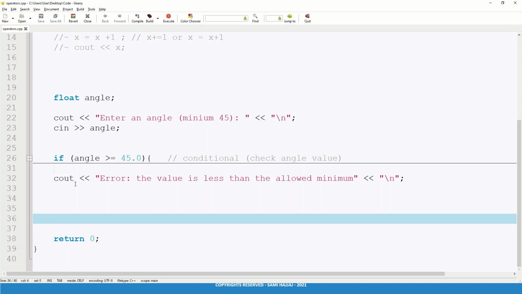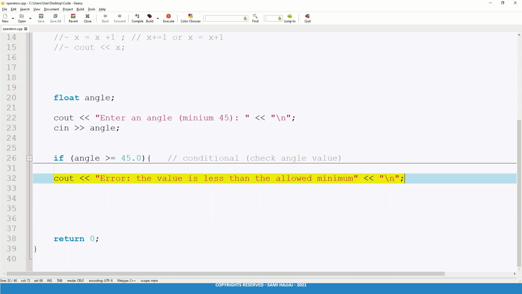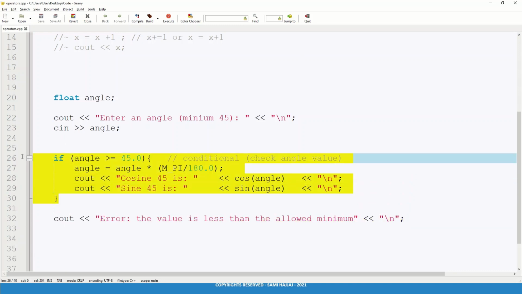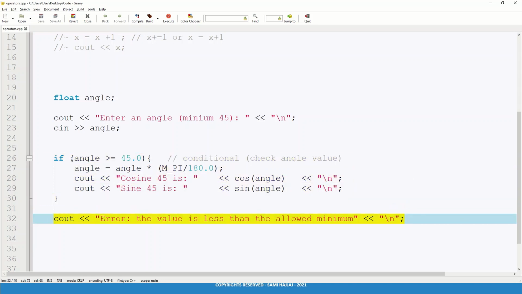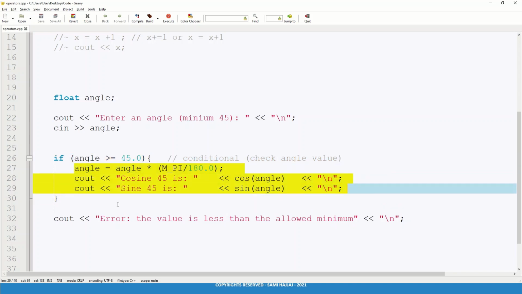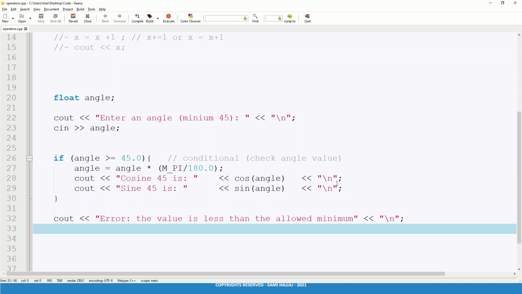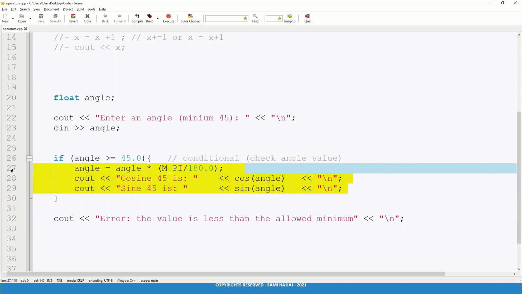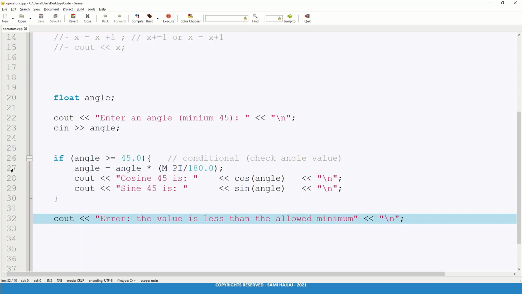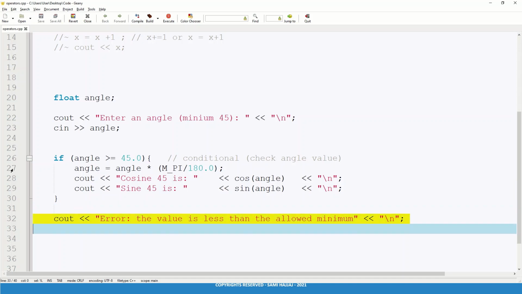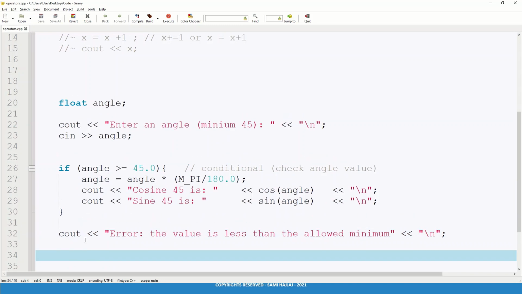So basically this conditional right here is going to run, but this now has nothing to do with this line. This cout is actually outside of this conditional. It's not affected by it. So regardless of what's going on here, this cout will always print out. If this is true, this line will run, no problem. But then this cout will also run, because after you run this block of code, the compiler will come here and see a new command, and it's going to run it. Now let's say this conditional was false. These 3 lines of code will not run, but after that the compiler will run here and then again another line of code. So this cout, the way that it's written right now, will always run regardless of what's going on inside the if statement.